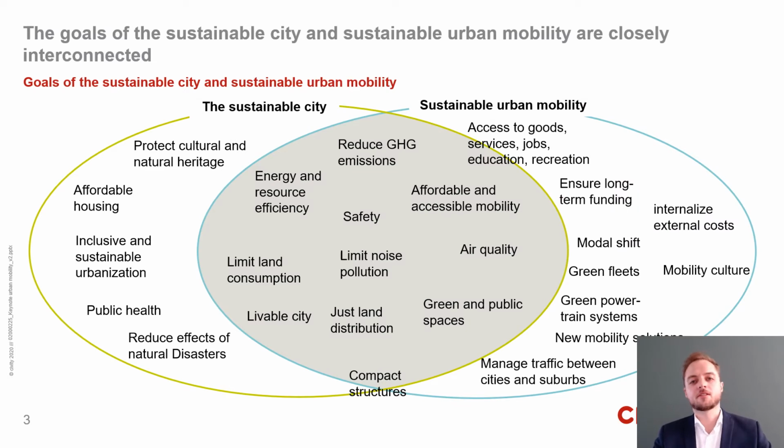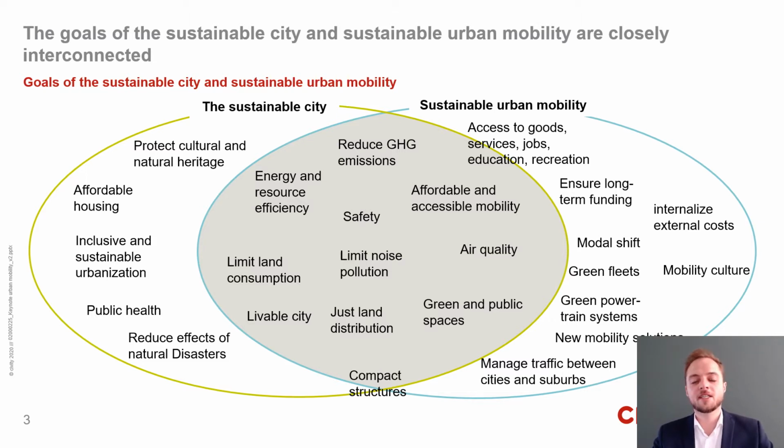Why do we need to talk about mobility when we talk about a sustainable city? One reason is that mobility systems are an integral part of every city and everyday life in cities. Therefore, we cannot achieve the sustainable city without making sure that our mobility system is up for the challenge.